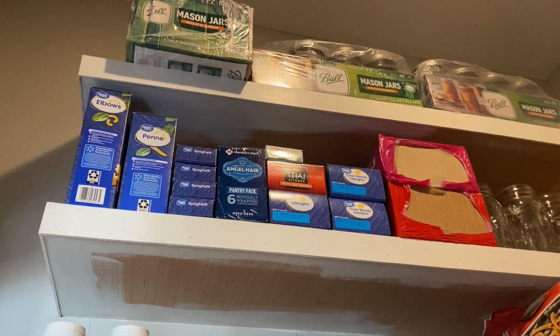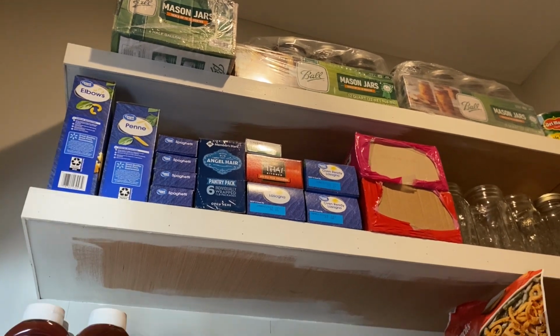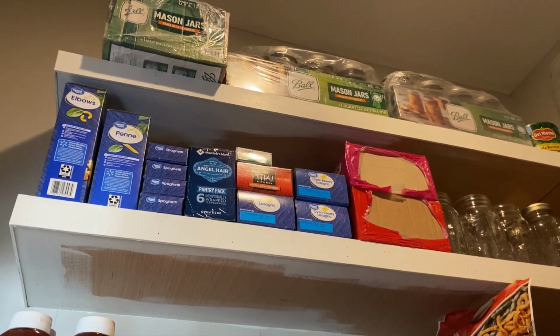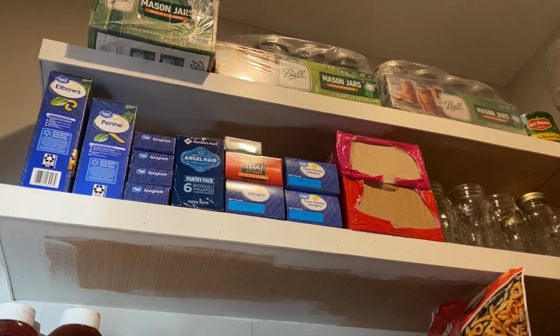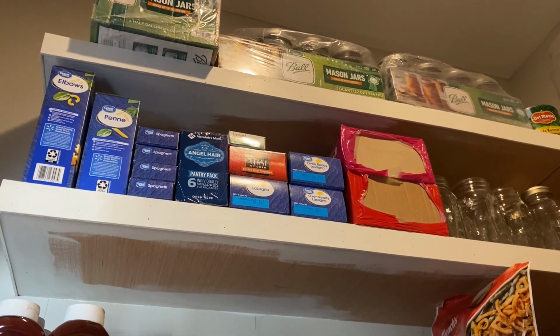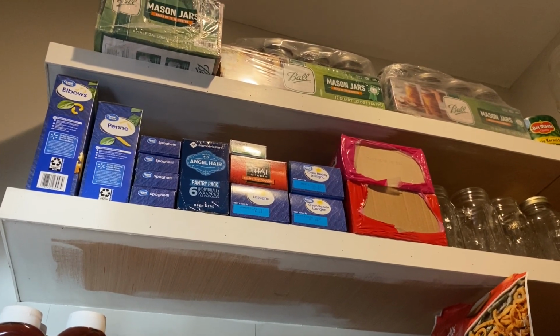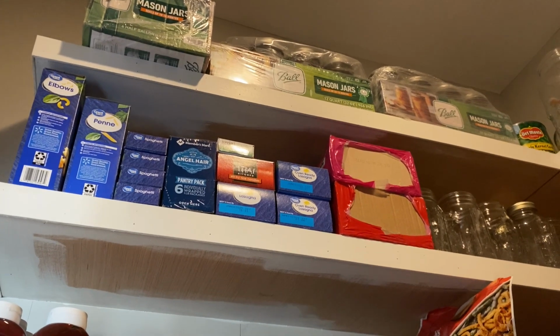And then I have just some random things. One time I was making several lasagnas. Rather than making a whole bunch of homemade pasta, I went ahead and bought these oven-ready noodles, which I have since learned you can use regular noodles. They don't need to be called oven-ready. If you are covering them and baking them for a certain amount of time, it still works perfectly well. And I have not actually boiled lasagna noodles in years.